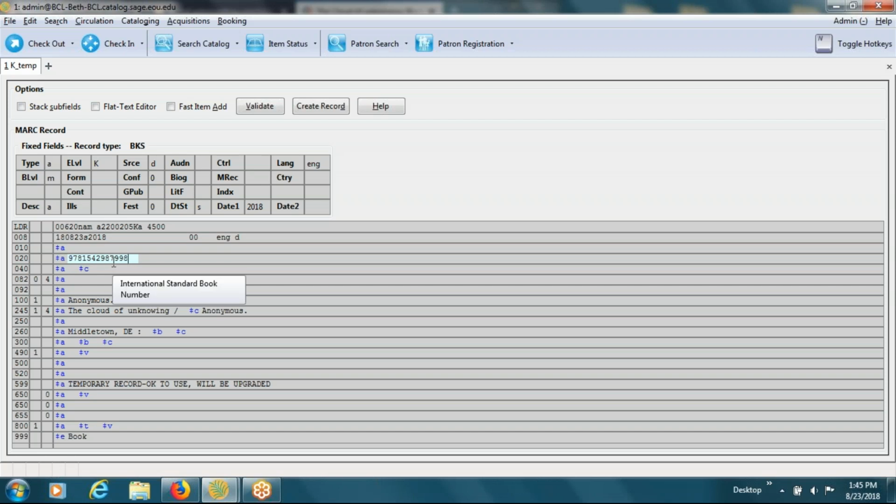And I don't have a scanner attached to my workstation. Otherwise, I could just scan it in. Okay. There again, the cataloging codes. I'll leave the call numbers blank for now.